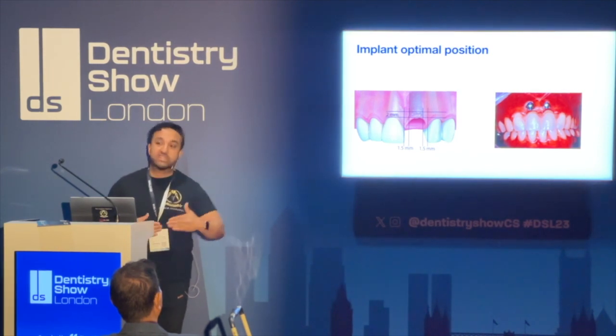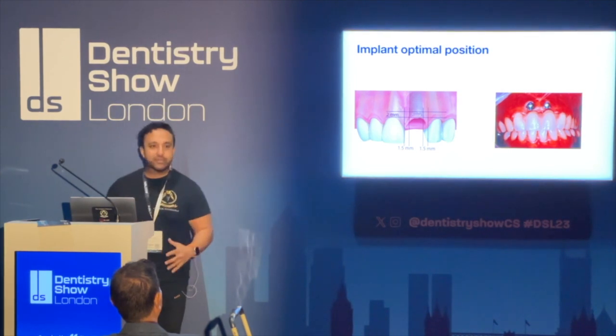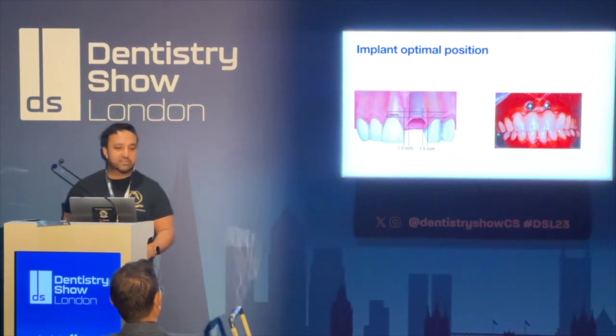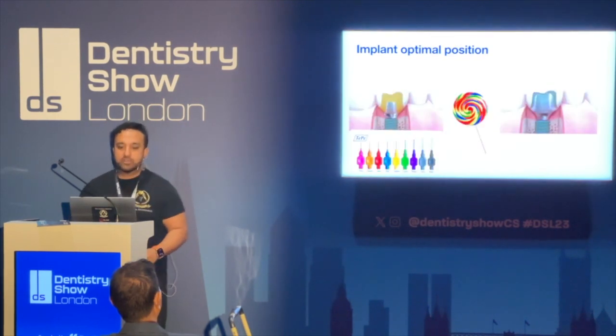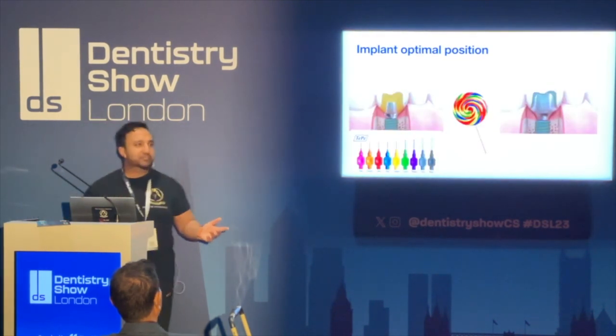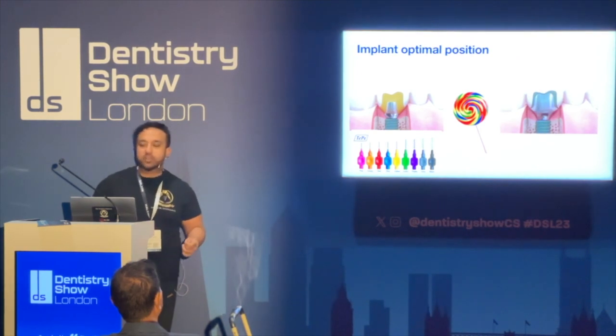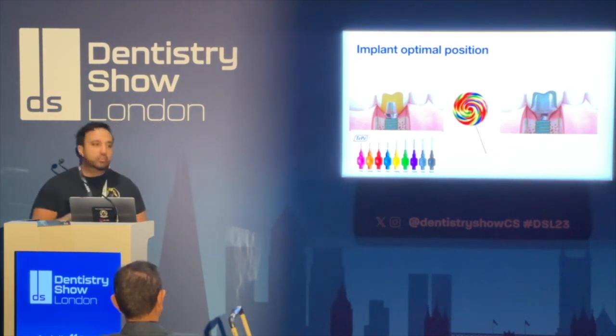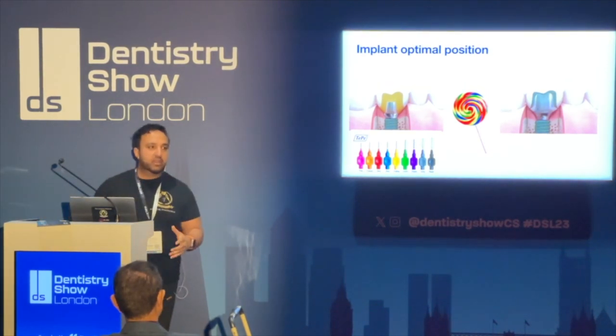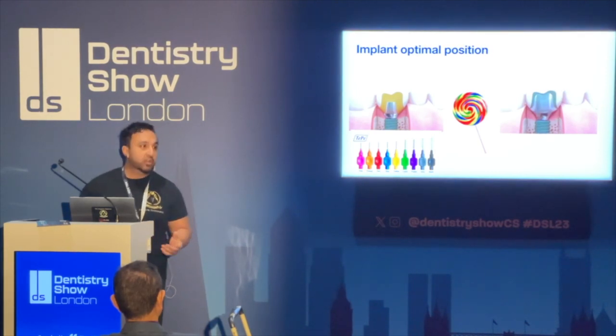I believe guided surgery is for more experienced practitioners, but when you're first learning out, freehand positioning is really, really important in general. Okay, so that's optimal implant position. Why have we got a picture of a lollipop here? Okay, so a lollipop is because with molar teeth, remember, implants are cylindrical. They're cylinders, okay? You're replacing a molar implant, you're going to end up with a situation like a lollipop.